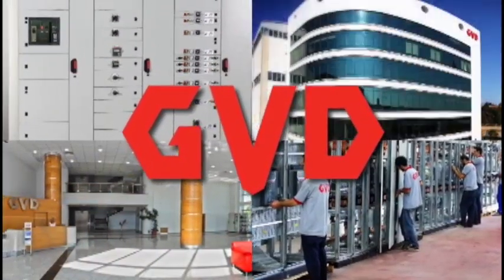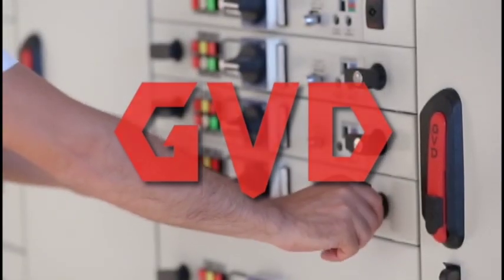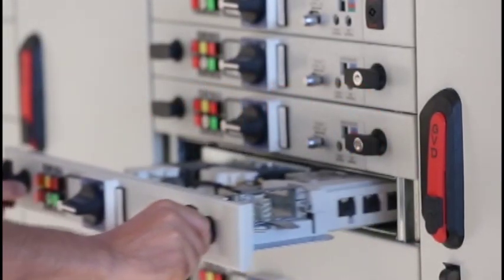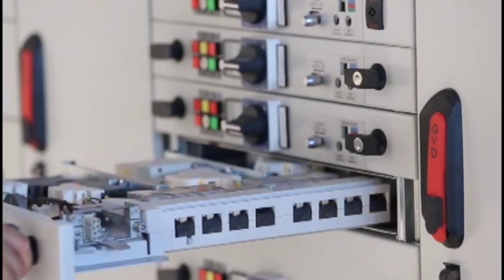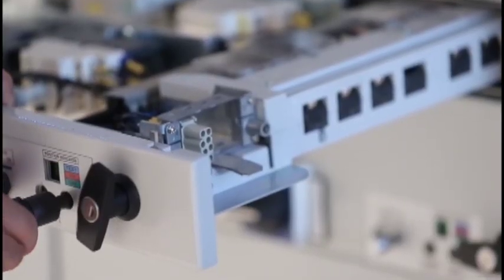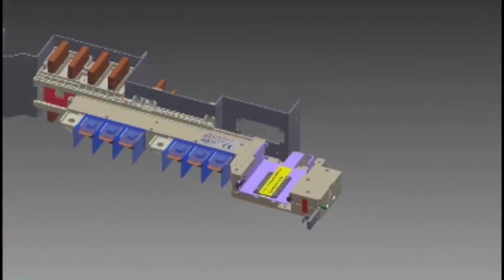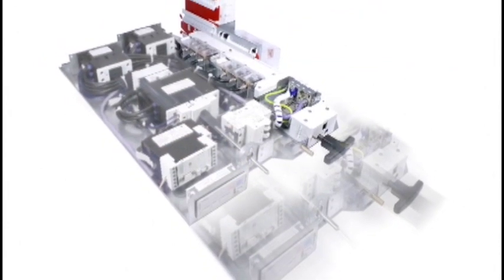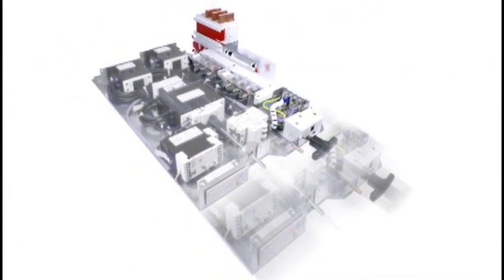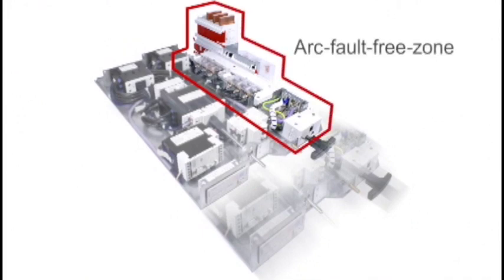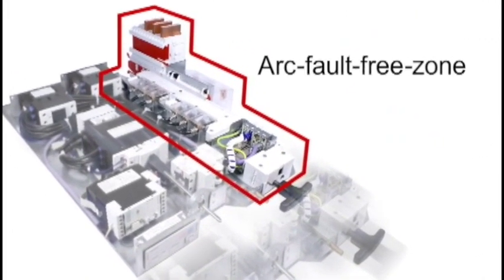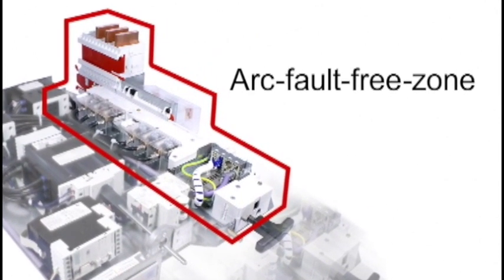GVD Electric presents its safety philosophy concerning modular switchboard systems in draw-out technology. The heart of those systems is its contacting device, which is responsible for taking the energy from the bus bar system. Prevention means that the contacting device, the vertical bus section and the outgoing plug make up a fully insulated hole, thus achieving an arc fault-free zone.